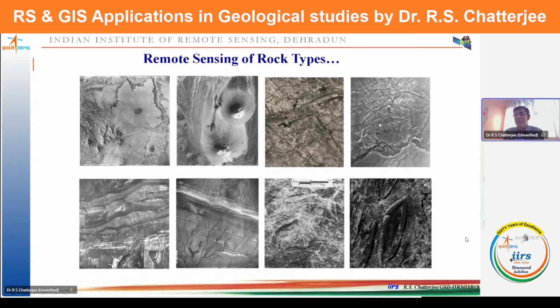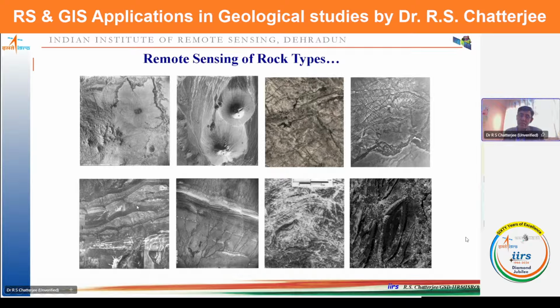Whereas here you see, there are these weak planes that have developed. There are many. So these regional foliation planes and joint planes are well developed. So this is not igneous, but it is a metamorphic rock. But here you see, these are also metamorphic rocks, where deformational structures like folds are very, very prominent.